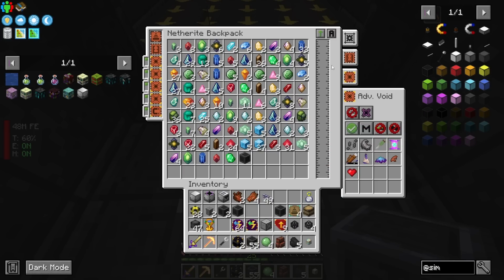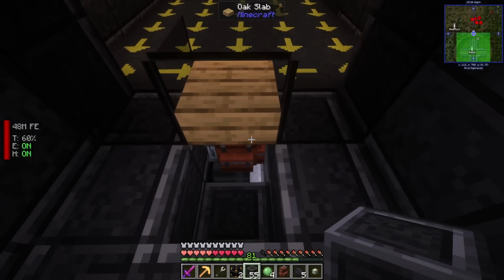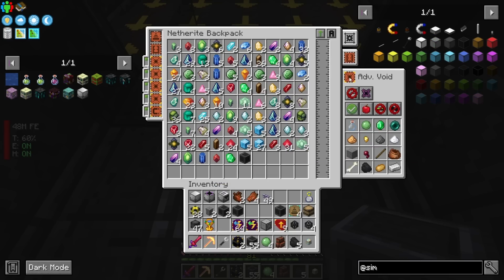Sorted out the sorting, and I added a tank upgrade, so I have the experience here. Then I have myself an experience crystal down here, so I can just grab the experience whenever I want to, which is fantastic. Then also I sorted out the filtering as well.